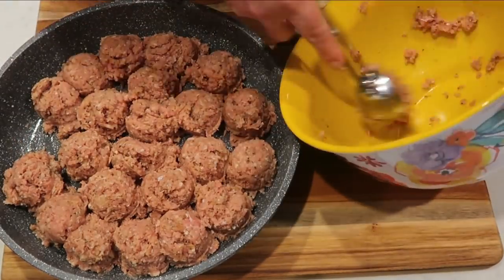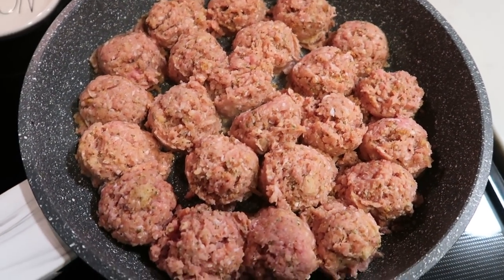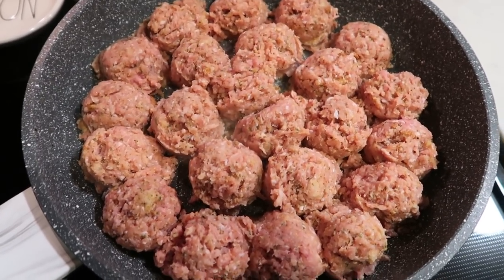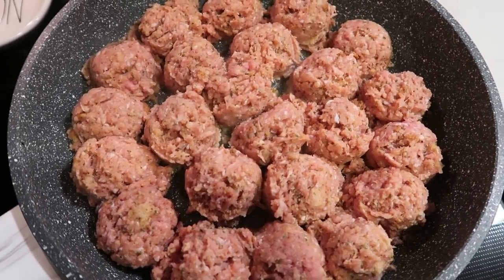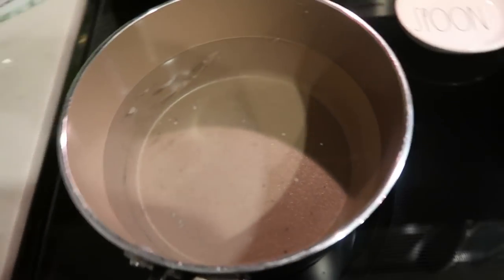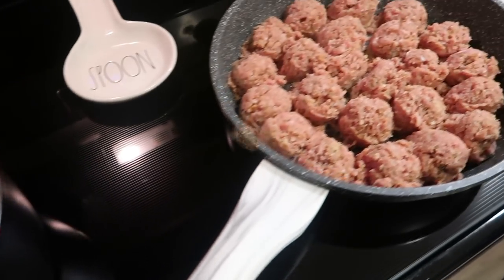I have my meatballs cooking up here in the pan over medium heat. We're going to let these meatballs cook completely through. A little tip: don't turn them until they've cooked pretty well, otherwise they will fall apart — especially when using the scoop, but really just meatballs in general. Let them cook a bit before you flip them. Over here I have some water coming to a boil, and that's what I'm going to go ahead and cook my pasta in. Let's get this dinner going.